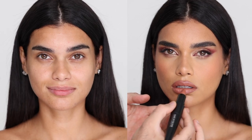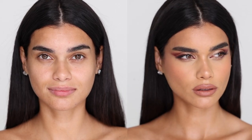And this is the nude lip that's going with Look One, which I love so much. It's warm, it's very sculpted and shimmery and beautiful and brings out all her features in a very sharp way. I guess that's a key word to this look. It's very sharp, but then you have that combination and contrast of the soft, beautiful nude lip.